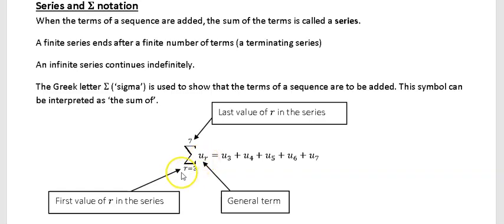So here, this means the lower part of it. It's a bit like your integral notation. So remember, if you integrated from 1 to 5 of x squared with respect to x, that means you're integrating between x equals 1 and x equals 5 of x squared. So here, this means you're summing up from r equals 3 to r equals 7 of my ur sequence. Okay, so there you see you've got the u3 plus u4 plus u5 plus u6 plus u7.